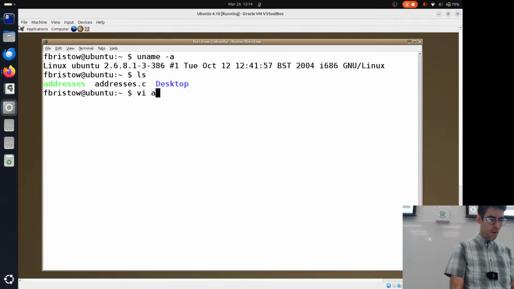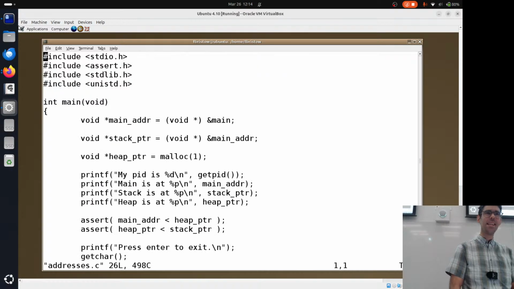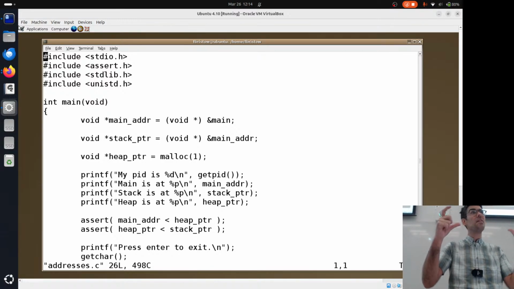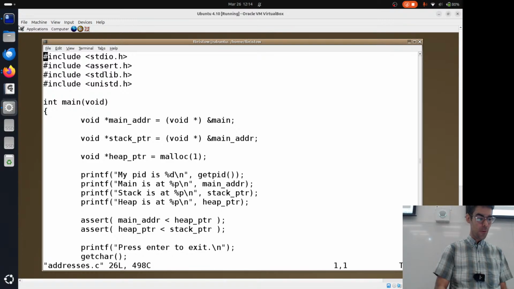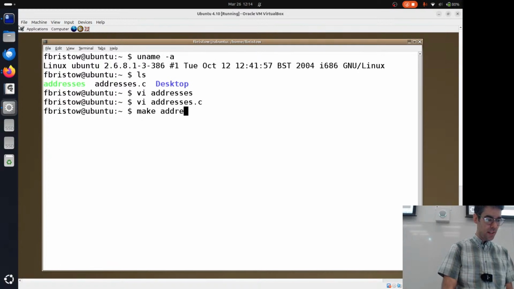I've written this code again because I could not install Git because none of the repositories work for this system anymore. And I couldn't wget from our Git repository because the certificates that it uses for connecting securely are also wildly out of date on this operating system. So I rewrote this. To be clear, it's different. I don't have the comments in the code that I've written here, but the actual function of what I've written is identical, the code that does the actual address stuff. So I'm going to make addresses here. I think it's already made, and I'm going to run it.